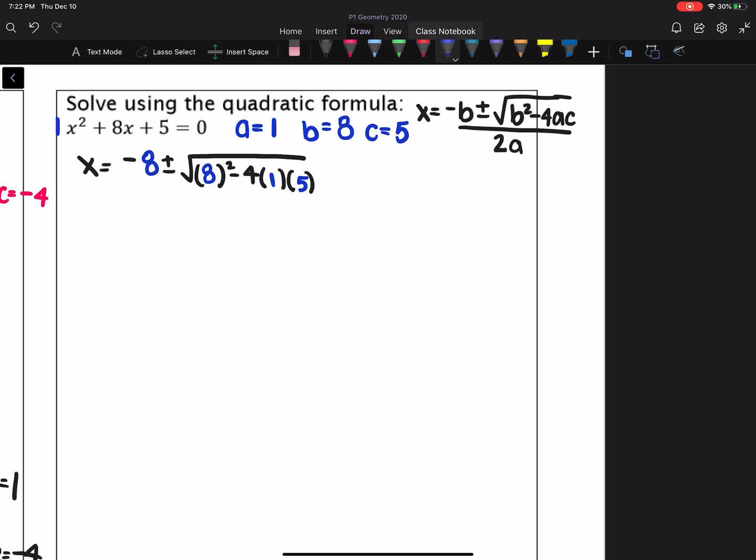It's really important that when we're simplifying under the square root here that we include parentheses. So if you get easily tripped up by the minus signs or the negative numbers that we could plug into here, it's always best to put parentheses around whatever number you're going to substitute in. The last thing I can substitute in is my denominator, which is 2 times a, or 2 times 1.